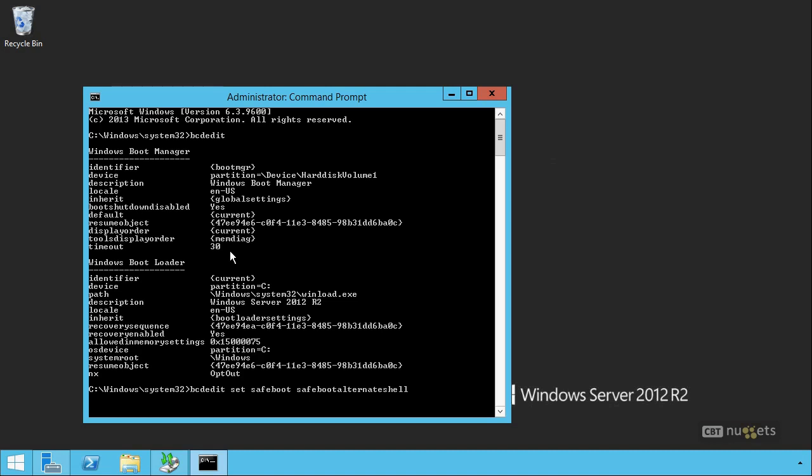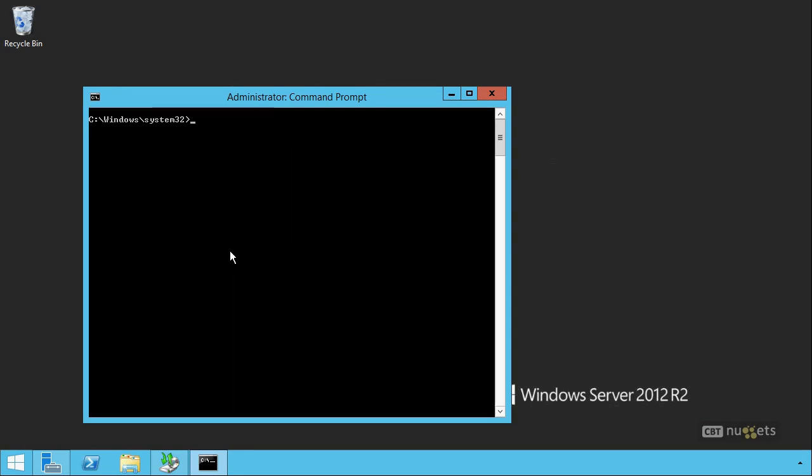Now, using BCDEdit as the mechanism to force myself into safe mode is great, but it's also kind of not so great, because in order to undo that, I have to come back here to BCDEdit and then choose deletevalue, and then safeboot to get myself back into normal operations. So you may find that even though you can use BCDEdit as a way to do this, it may not be the best solution. Again, BCDEdit was originally designed as the tool to help you with those multi-boot selections, so I can boot into Windows, one version, or boot into a different version of Windows, or even Linux if you wanted to.